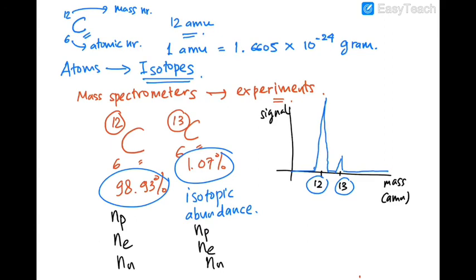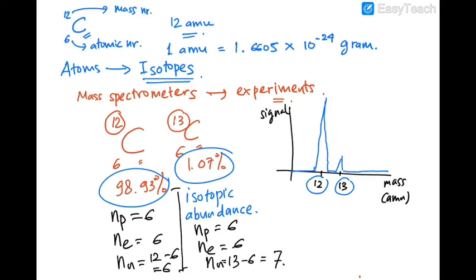You can pause this video if you want to try on your own first. So for this one over here, the number of protons is 6, electrons also 6, and neutrons, 12 minus 6, so also 6. While for the other isotope, so we call these isotopes, we also have 6 protons, 6 electrons, but the neutrons will be different because now instead of 12, we have 13 minus 6, which is 7.